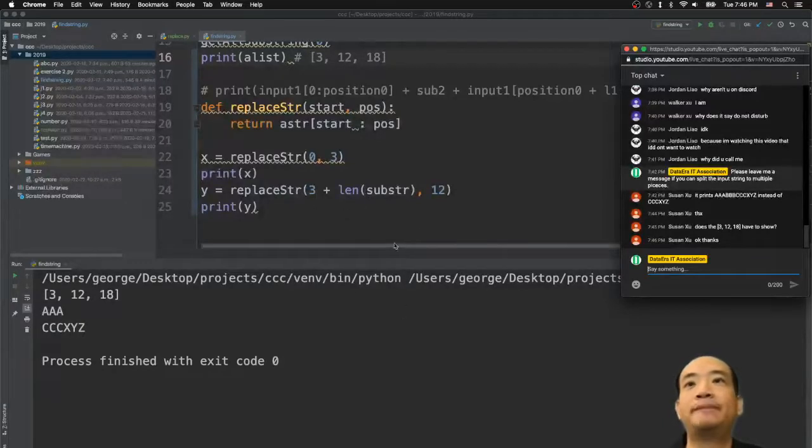Okay, so while everyone is working on the code, I will turn on my Zoom and see if you have Zoom and you can call me. Let's see, where's my Zoom?